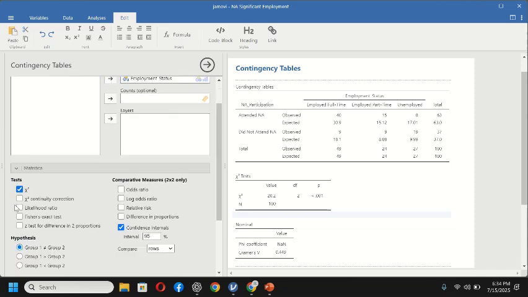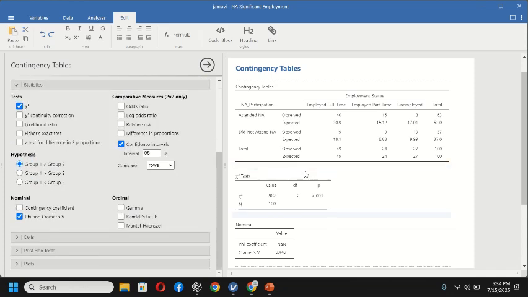But under statistics here, if group 1 is my attended NA and group 2 is my did not attend NA, and I'm looking at one tail, I would be expecting a significant increase in the number of participants that attended NA that are full-time. And I did see that.